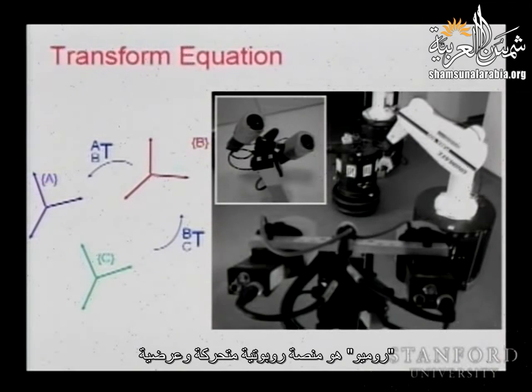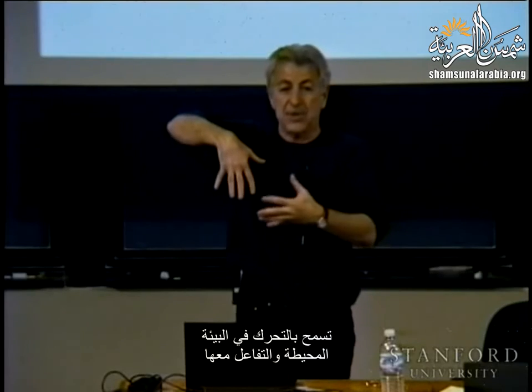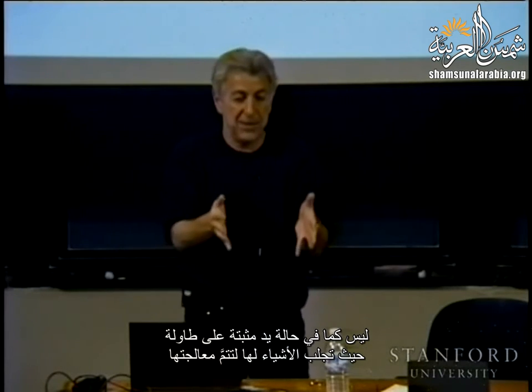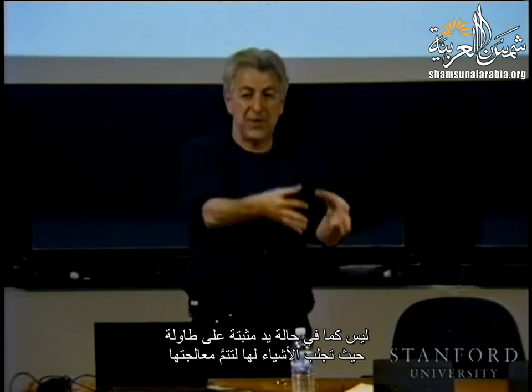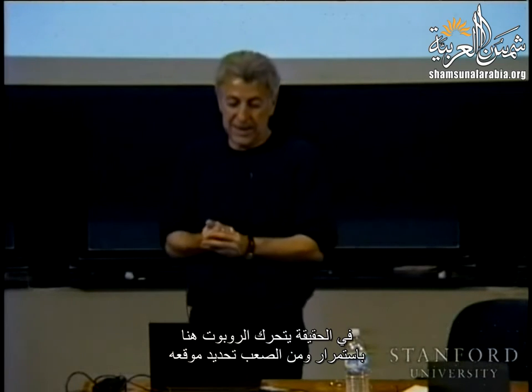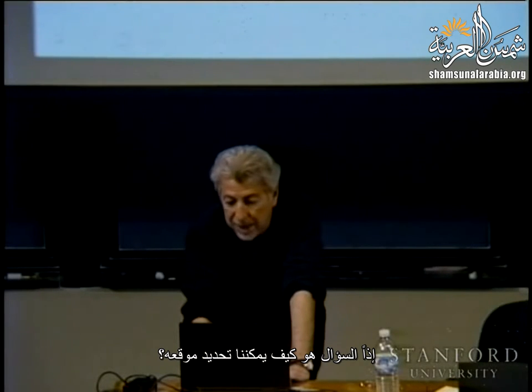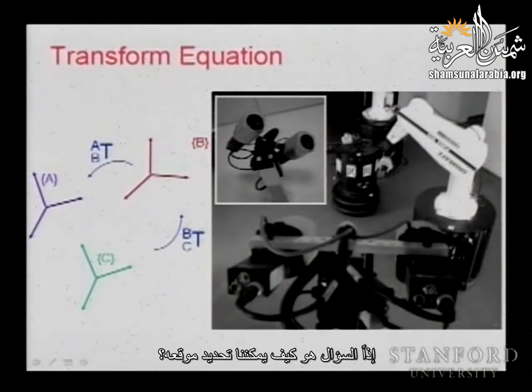So Romeo is essentially a mobile platform, a holonomic mobile platform with an arm. And it allows you to move in the environment and manipulate the environment. But because of the platform, this is done everywhere in the world, not like when you have just one arm fixed on a table where you bring material to be processed. Here you are able to explore the human environment. And in fact, the robot is moving and its location is always difficult. So the question is, how can we, for instance, locate this robot?